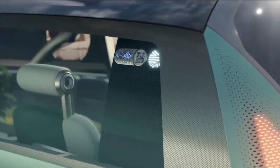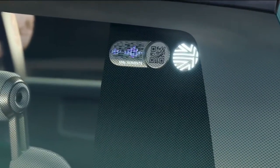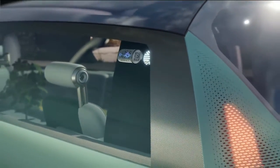Let me show you some beautiful little objects, the Mini charms. You can collect and change them. They're on display behind glass on the C-pillar as an homage to the badges and pins that people used to collect as souvenirs of places or festivals or other events.